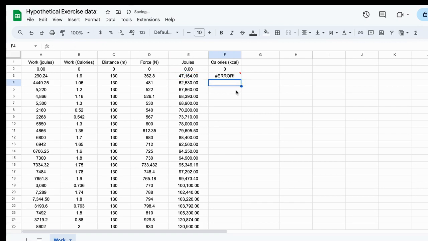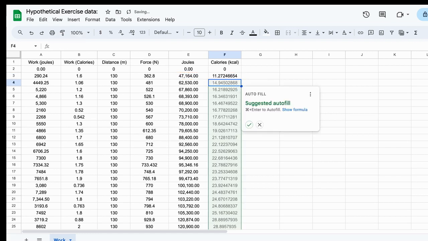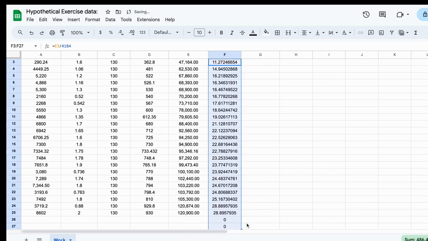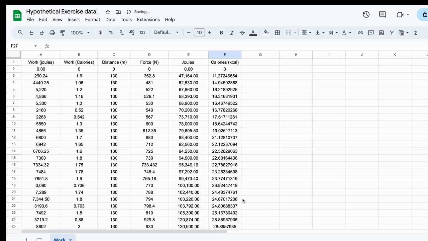That's what I want. Whoops, there's an error. What did I do? It does not like the comma. Hartford does not like commas. There we go. Okay, so that's our calories. And you saw the suggested, do it for everything. The answer is yes. I would like you to automatically figure out the calories burned.